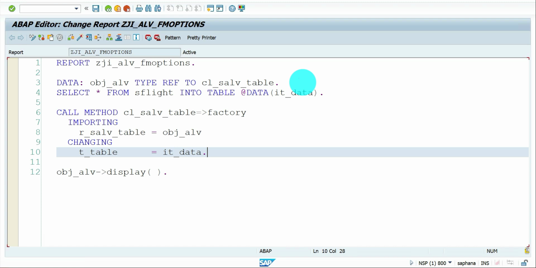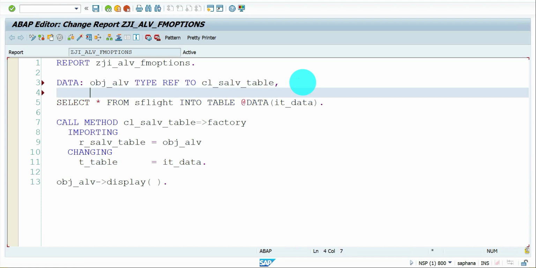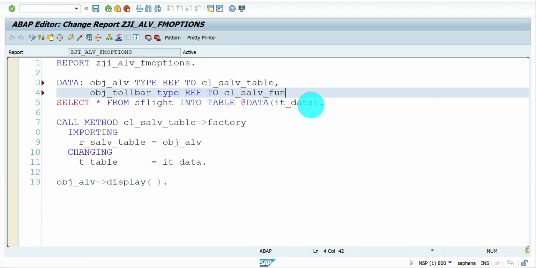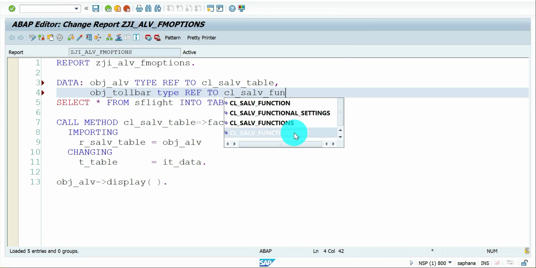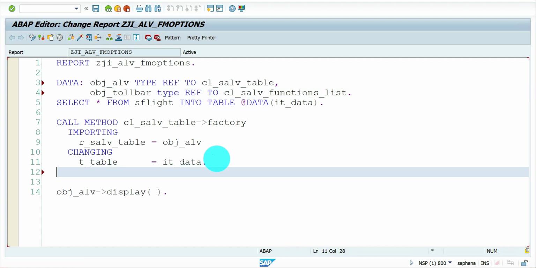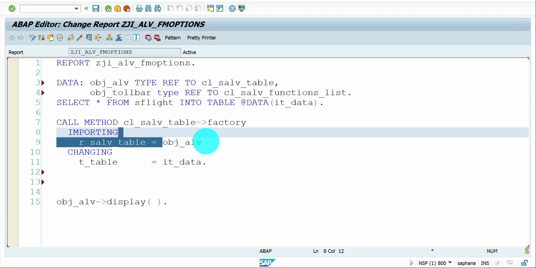Now I'm going to use a toolbar first. So for the object, I need a toolbar, type ref to CL_SALV_FUNCTIONS_LIST. Next, after this, I have to use the base object to get the reference.